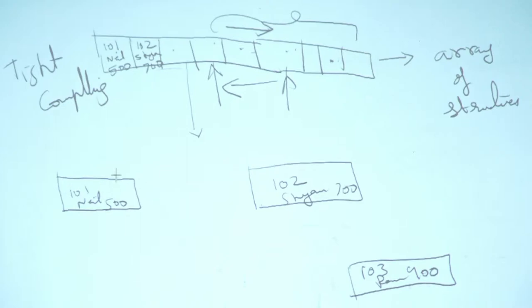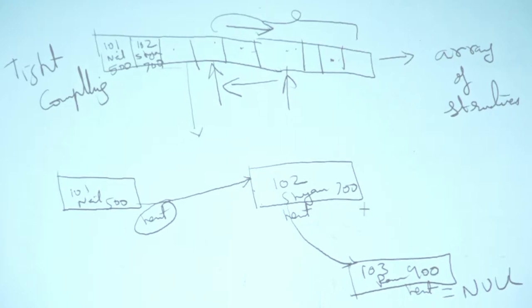Now, you will say, they can't be three independent guys, right? That won't serve the purpose. So what would we need to do? We would need to connect them, correct? So there would be a next pointer leading from here to here and then from here to here. Each of these structures, in addition to the data that they have, will have this extra pointer which is called next, and since he's the last guy in the chain, his next will be null. That is the meaning that this guy is the last guy in the chain.